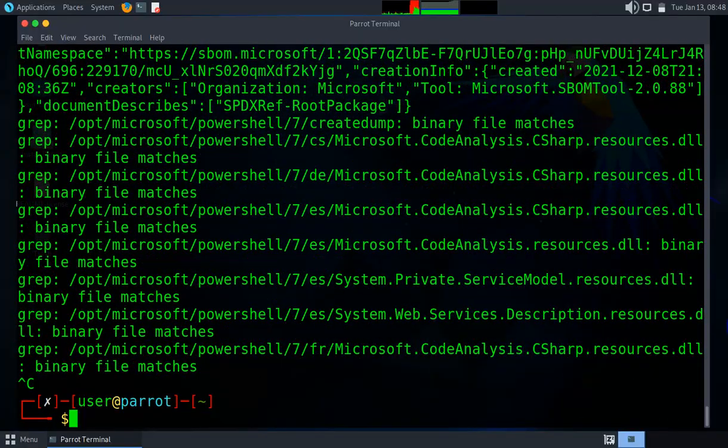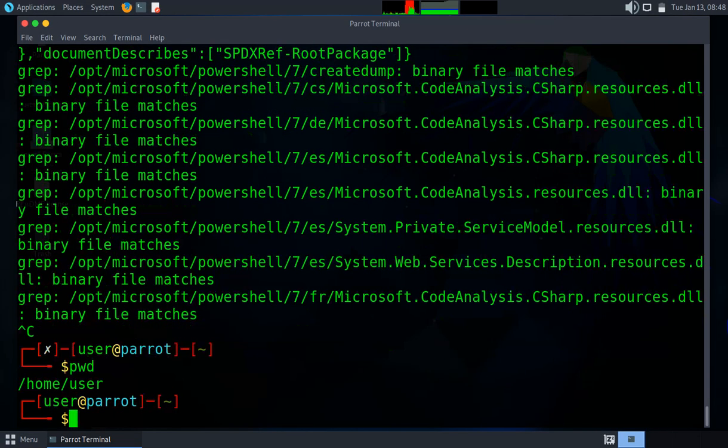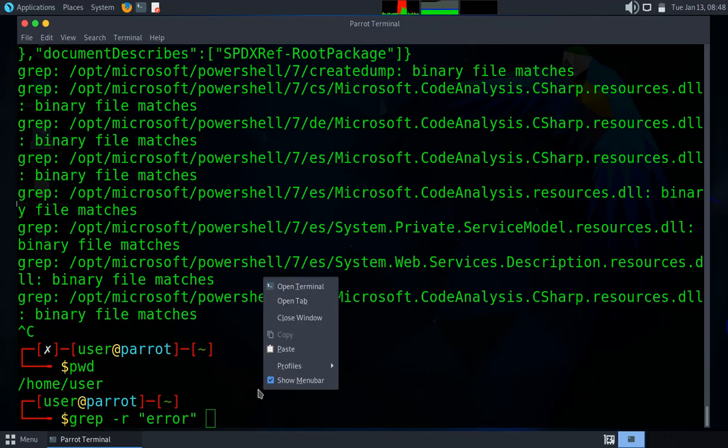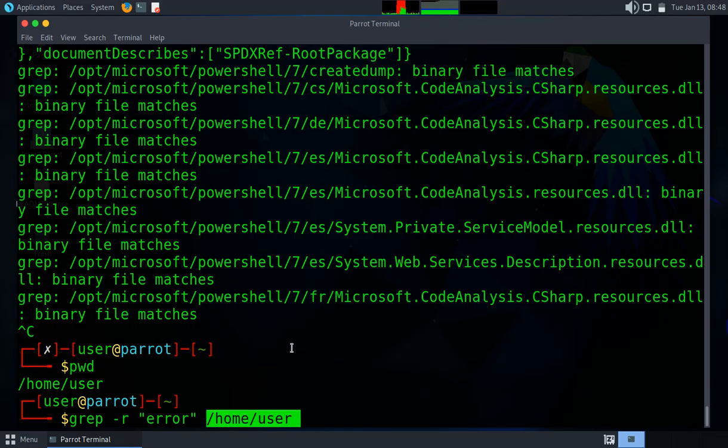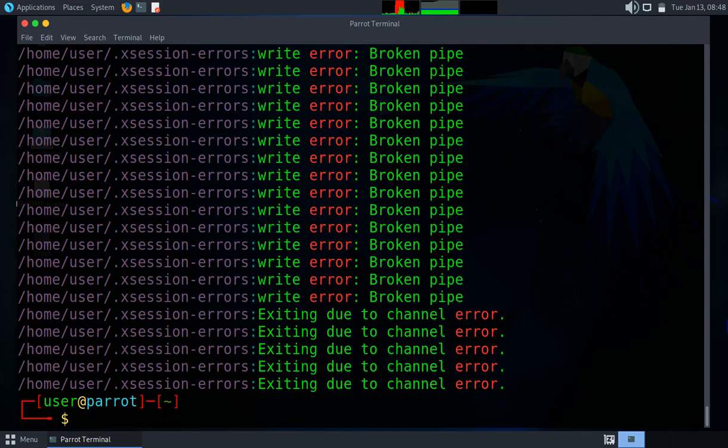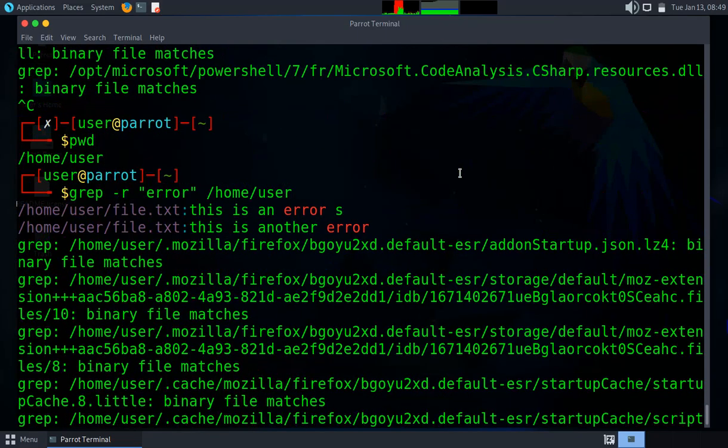Let us run the program again, and search inside this directory. Before that, let me run print working directory, so we are inside this directory. I'm going to copy it: just highlight, right click, and choose the copy option. Then I run back my command, right click to paste, and press enter. So we get these outputs, as you can see.